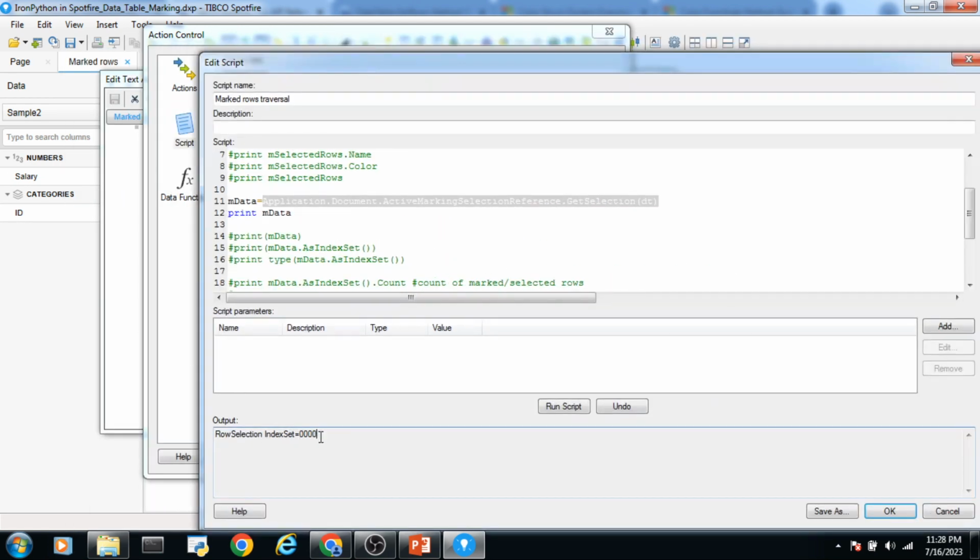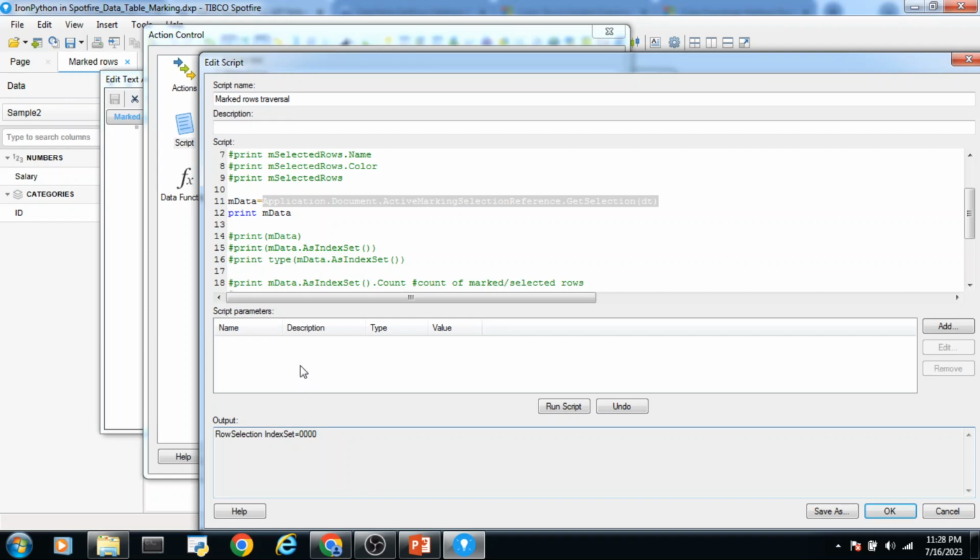Our data table has 4 rows. 0 means the state of the rows. If it is 0, that means it is not selected, not set. Not set means not selected or not marked. The second is also 0, and so are the third and fourth rows. That means no rows are marked. All the rows are unmarked or unset.